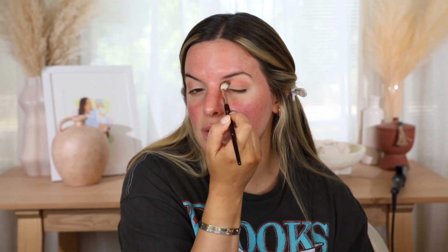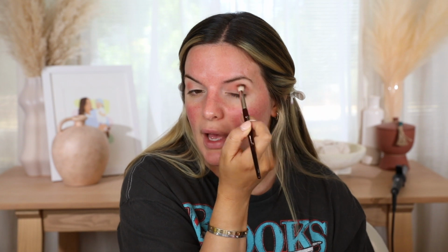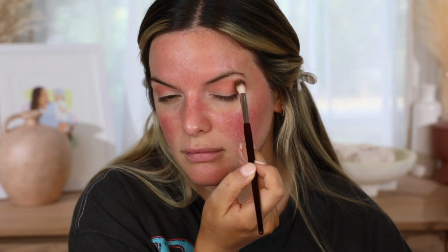I'm just going to go ahead and do my eyes with this palette like I have been doing recently. Oh, that's pigmented. When I do reviews, I'll just do my eye makeup and come back and let you know what I think. So that's what I'm going to do today as well. It kind of speeds up the process a little bit. That way you can see the colors being applied and then I can tell you how it works. We're going to speed it up and then I will come back and let you guys know what I'm thinking.